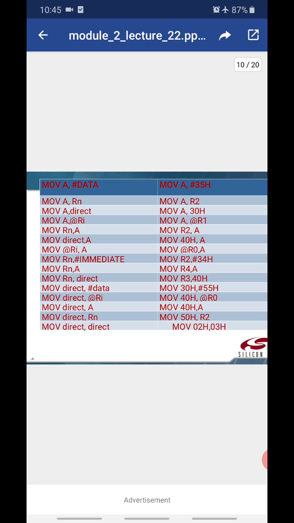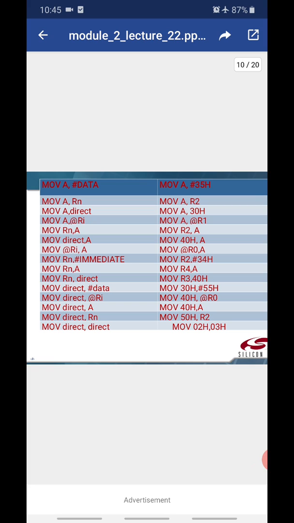MOV direct, @Ri. In the example, data pointed by R0 is copied into location 40H. MOV direct, A means the content of the accumulator is copied into memory location 40H.